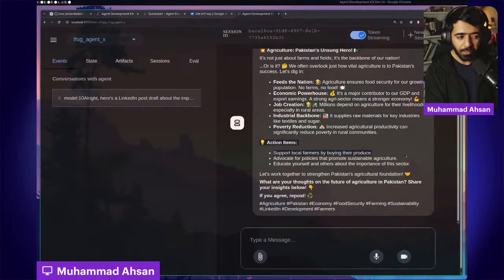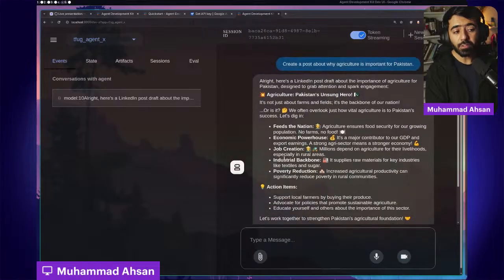We have action items, as you can see. It has not forgotten about the emojis. And you can see here we have asking for repos, all the hashtags. So you have something that's generated automatically. And if you integrate more things into your process, for example, if you could include an agent that outputs an image, you have a LinkedIn post that has text and an image as well, and then you can take it from there. So this is super exciting.